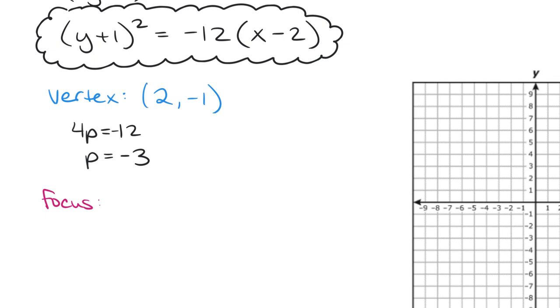Actually, I don't know if I asked you this question. What kind of parabola is this? Does it open up and down or side to side? What's squared right now? The y. Is that normal or weird? That's weird, so it's side to side. Now specifically, since our p-value is negative 3, is it going to open to the left or open to the right? Since our p-value is negative, to the left. Yeah, the weird way, the flipped way.